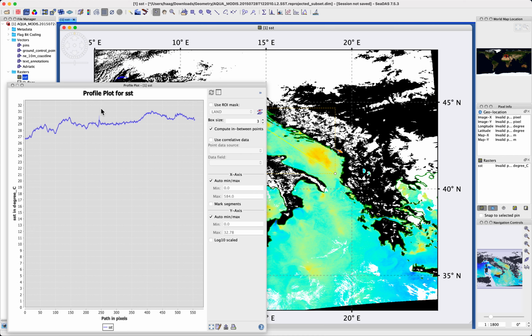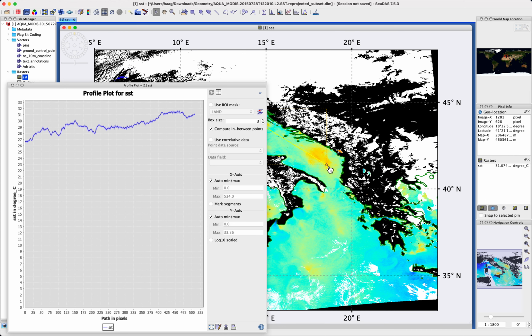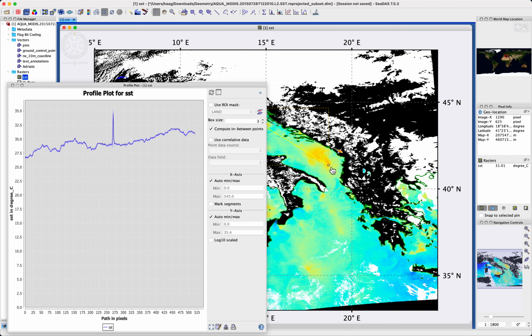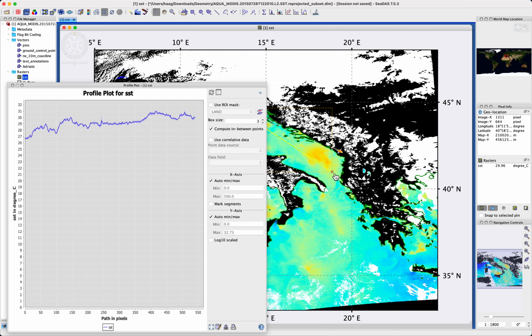But this is sort of the default appearance of the plot, and we have all of this user interface to control what this plot is going to look like. One thing to notice is if I use the selection tool up here and pick one of these handles at the end of my profile line and start moving it, the profile plot changes. So this plot is dynamically responding to the geometry that I'm reshaping in the data window, which can be a useful feature.